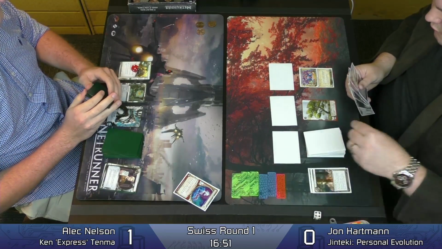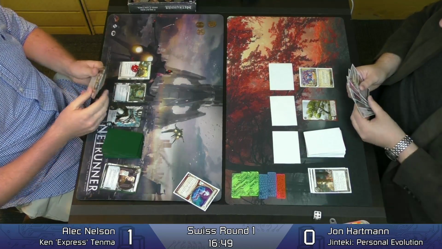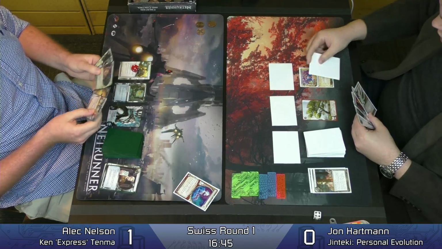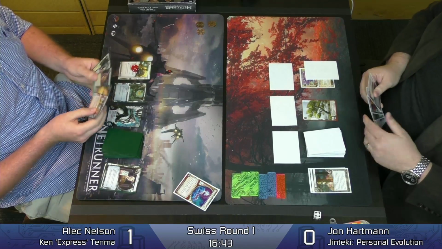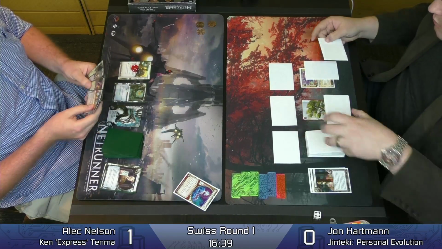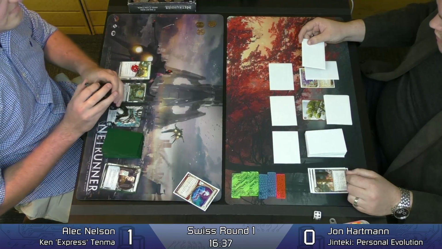Subliminal messaging. Okay, I like that. There's a lot of very... turns you don't run against personal evolution, redrawing from the damage they took last turn. I really like this build. I am actually really impressed by this so far. PE has come a long way from back in the day. It used to be all the 1-pointers.